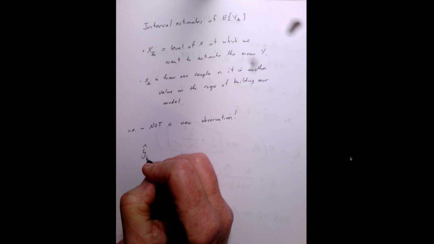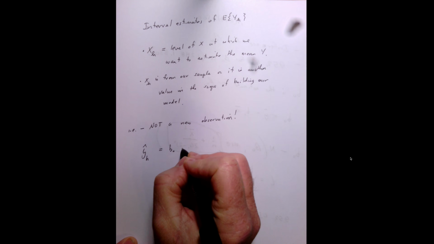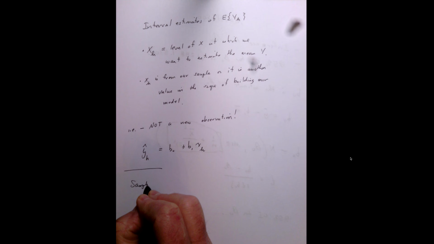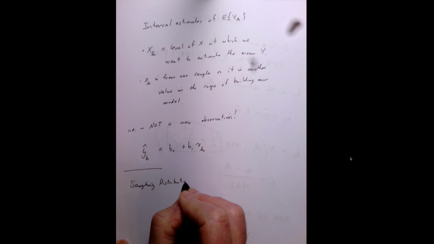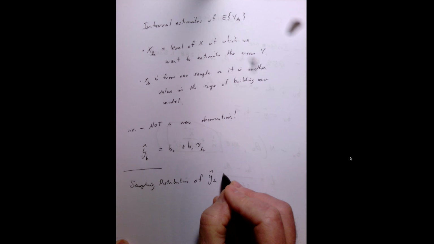So, drum roll, please. The predicted value for y at some h value is just found by doing exactly what you would think, just plugging in the value of x sub h into our model. Now, just as before, we want to think about what is the sampling distribution of our y hat sub h. It reminds us a lot of any sampling distribution, and specific to the one we just looked at with b1 in one of the previous videos. So in other words, we're asking ourselves, what would y hat at that h value look like over repeated samples, holding x constant?